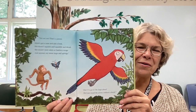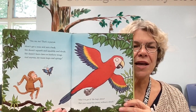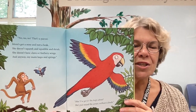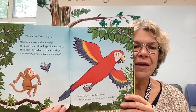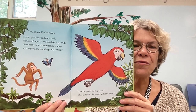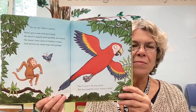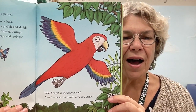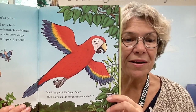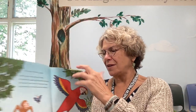No, no, no, that's a parrot. Mommy's got a nose and not a beak. She doesn't squawk and squabble and shriek. She doesn't have claws or feathery wings. And anyway, my mom leaps and springs. Aha, I've got it. She leaps about. She's just round the corner without a doubt.